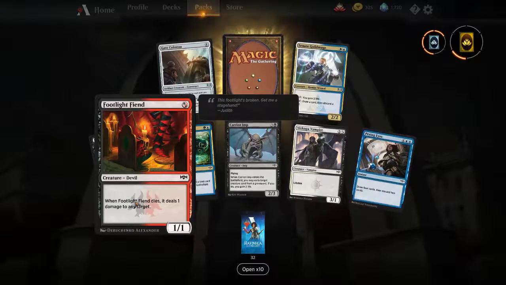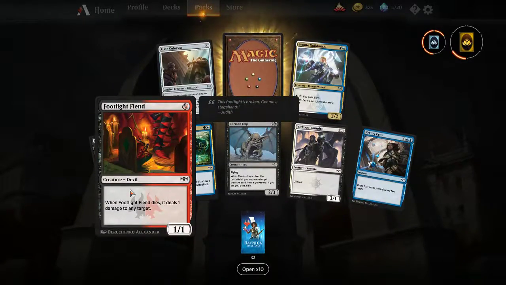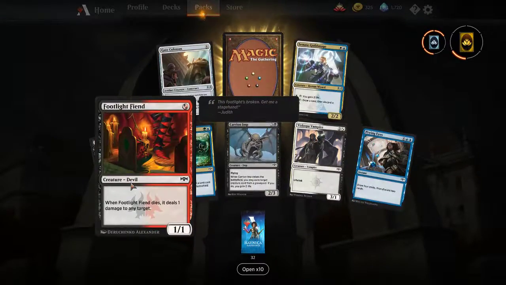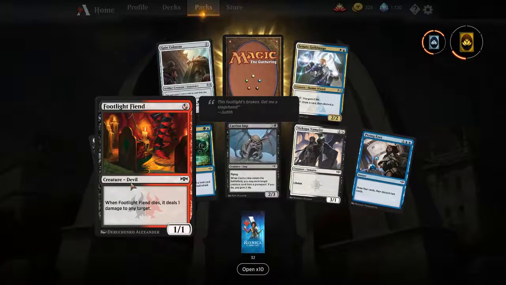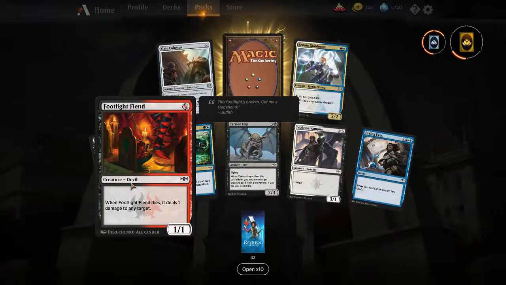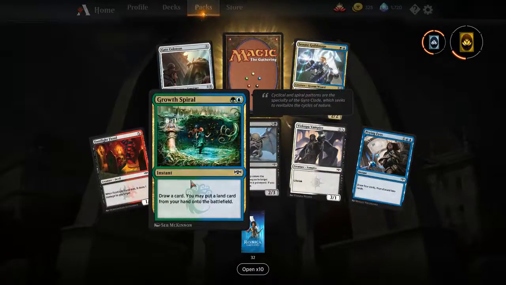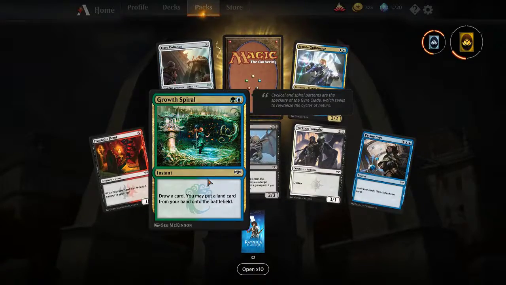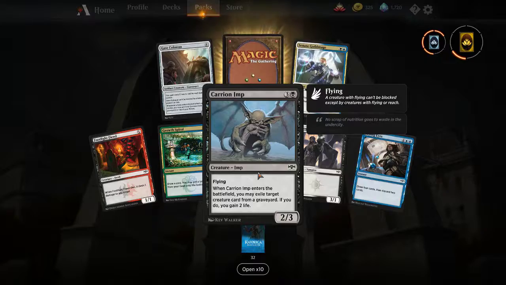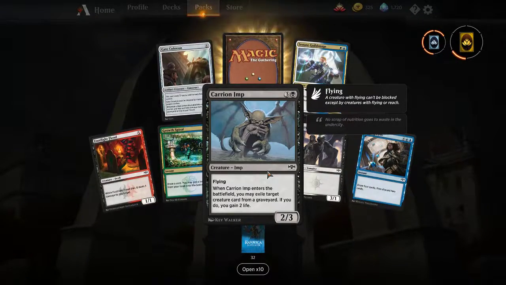Deals one damage to any target. It's pretty good. I like that. I think that's a little bit better than the goblin. At least it dies. The only thing the goblin has over it is the haste. You can do it right away. So a lot of people are going to be hesitant. Draw a card. Put a land card from your hand onto the battlefield. That's pretty good, especially being an instant. Exile target creature card from a graveyard. If you do, gain 2 life.